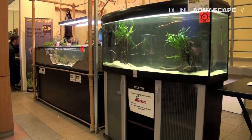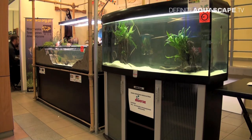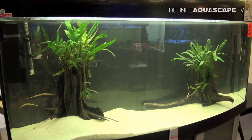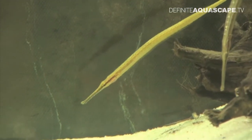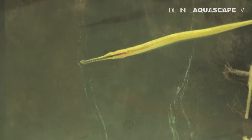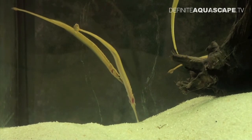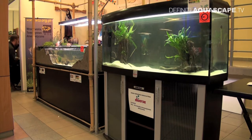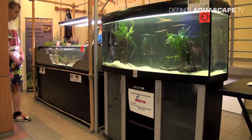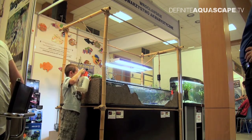And now I will show you the most original booth of the Zoobotanica 2011 fair — the booth of the Fishkeepers Society of the city of Wrocław. Two very interesting aquariums were displayed here. In a standard 240-liter tank, the Society displayed non-standard fish: freshwater pipefish and micro-fish brachygobius. These original elongated fish appear only seldom in the aquarium trade, so they were very attractive for visitors. But the main attraction was the second aquarium standing on the left side of the booth — a wide and low tank illuminated by a lamp attached to a tent made of bamboo stalks.